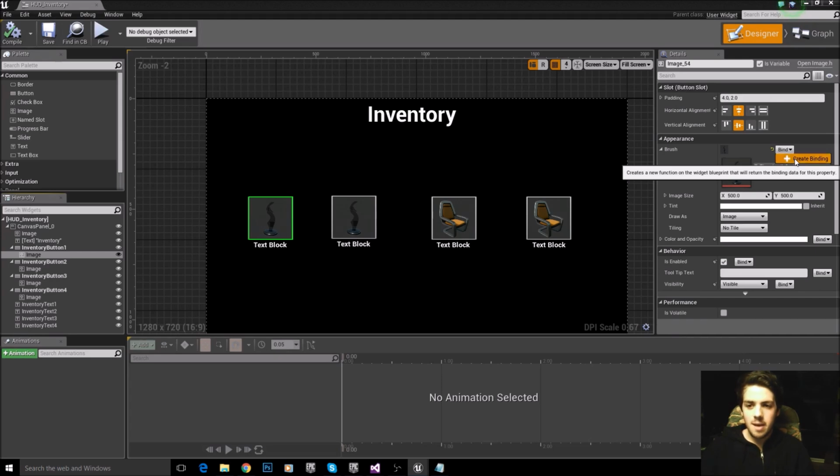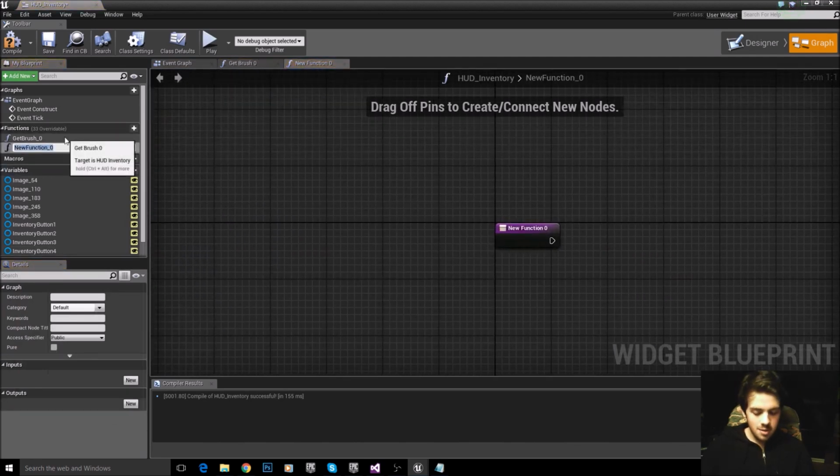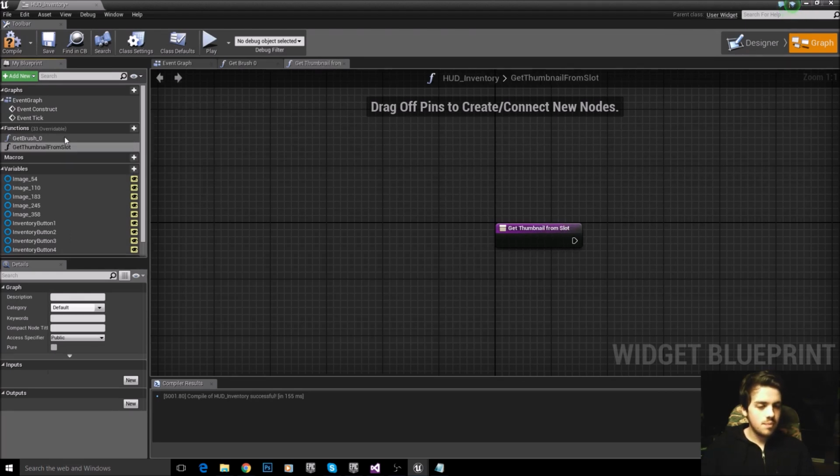So we're going to go to create binding, we'll get rid of this, and under functions I'm going to get plus function, and I'm going to make a new function called get thumbnail from slot.